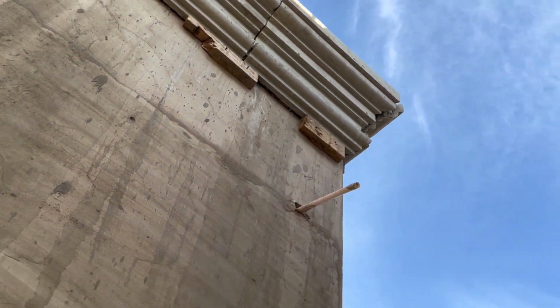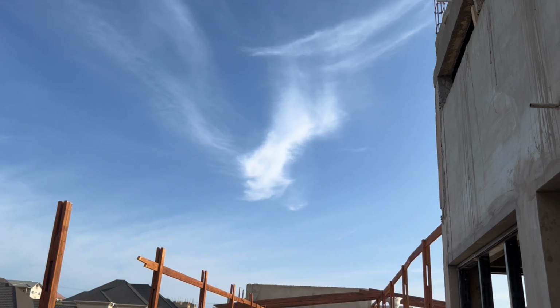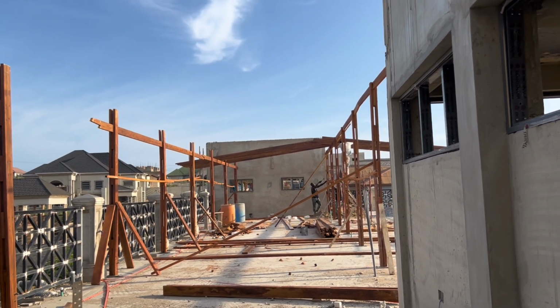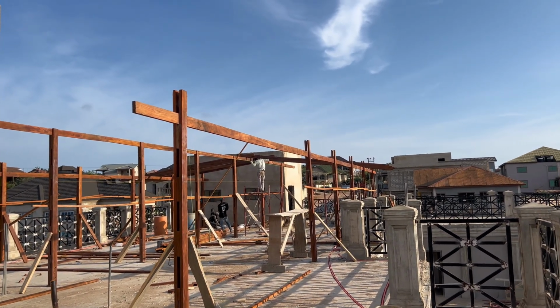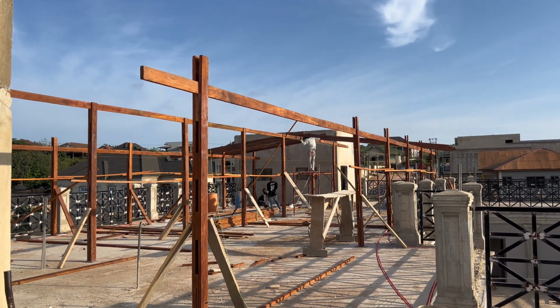All these additional structures, the kitchen, storeroom, and washrooms, really elevate the functionality of the rooftop. This is more than just a sitting area or a casual outdoor space. It's becoming a fully equipped, versatile area where you can cook, entertain, and relax without having to leave the rooftop.